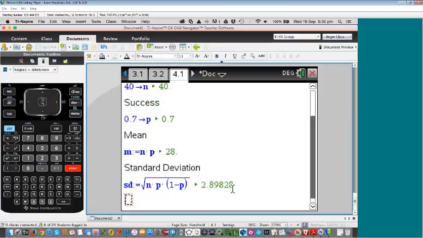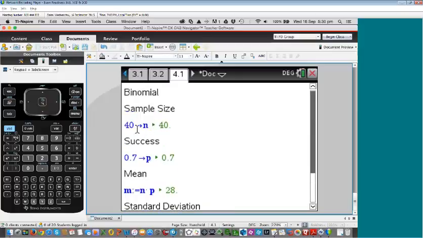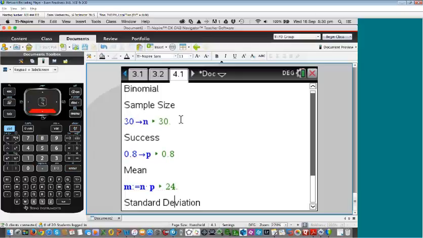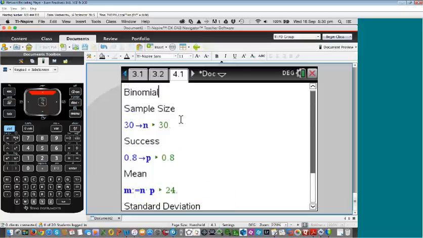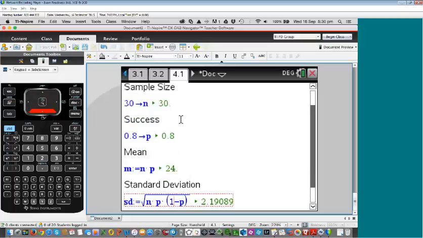there's our standard deviation. So pretty much we've now answered the second part, part B, state the mean and standard deviation of this distribution. Now the beauty of this maths box idea is we can now go up and change things. So if I suddenly say that there's actually 30 students in the sample, if the success was, say, 80%, what you'll notice is happening down the bottom is the values are actually changing for the student. So they could have this as a template set up that they can call upon within the exam and use those values as they go through.